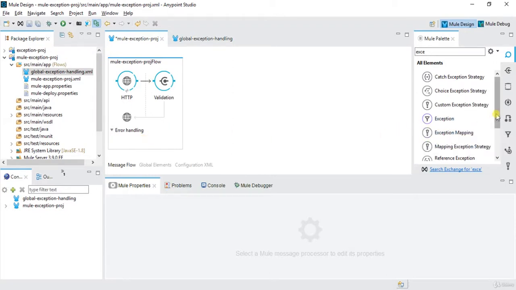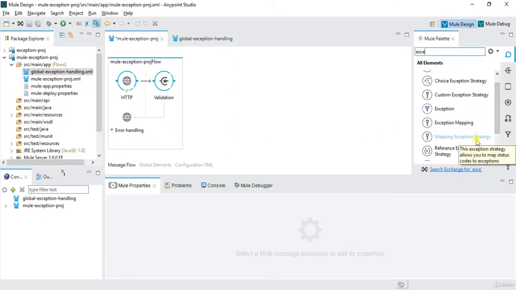And then we have the mapping exception strategy. This mapping exception strategy is similar to the exception strategy used by the API router kit, where once we develop the RAML, the default exception strategy comes after generating the flows. So this is one of the mapping exception strategies similar to that.